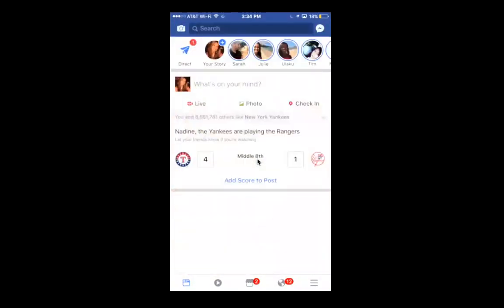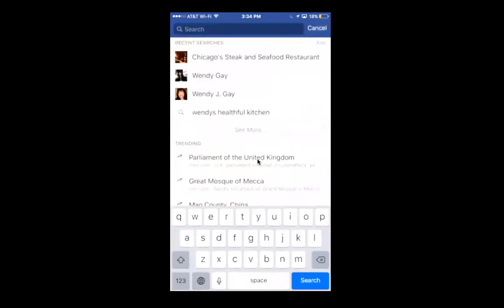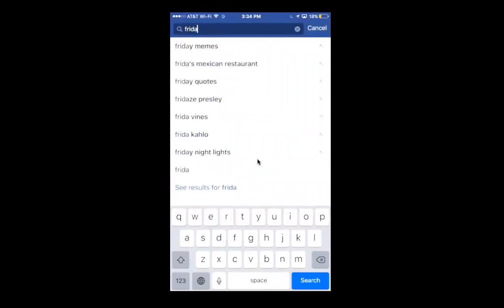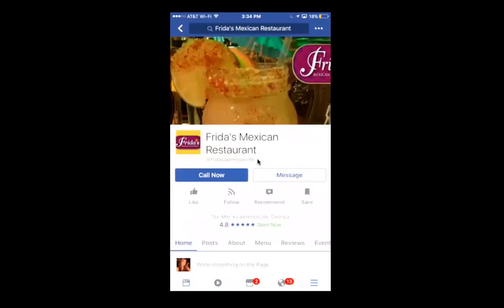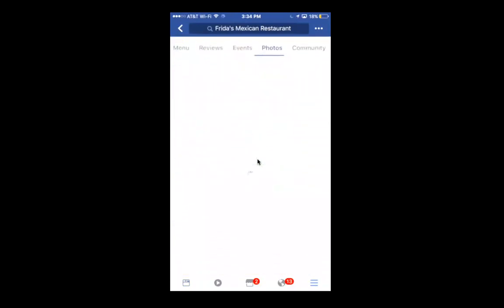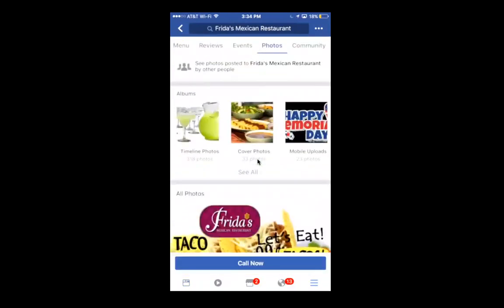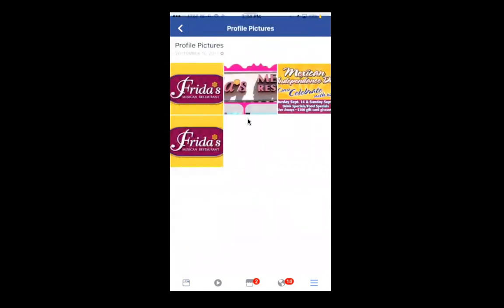Go to their Facebook page, right? Their Facebook page is, let's see, Frida's Mexican restaurant. There you go, right there. Go under photos, see photos, and usually profile pictures is a good one to go with.